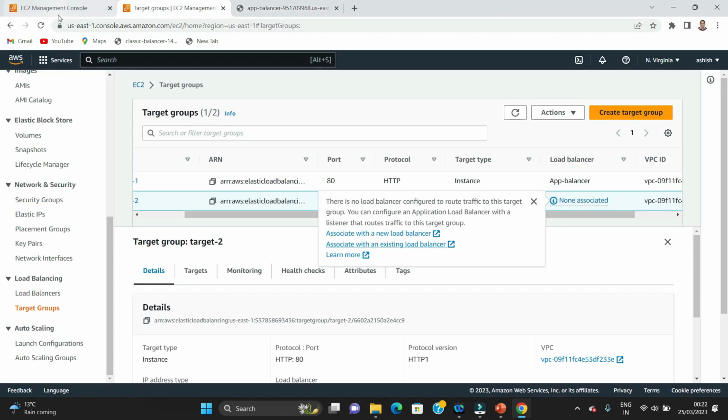And this is what we want, because we have made a criteria that 75% of requests should go to server 1, and 25% will go to server 2. And this is how we have seen that the load balancer is doing the job perfectly.